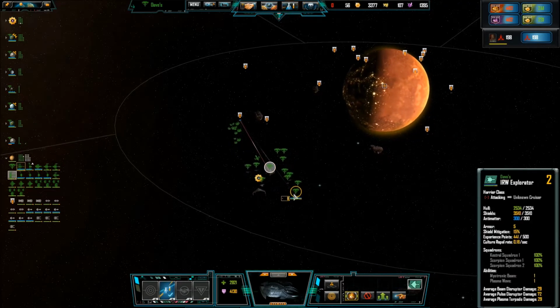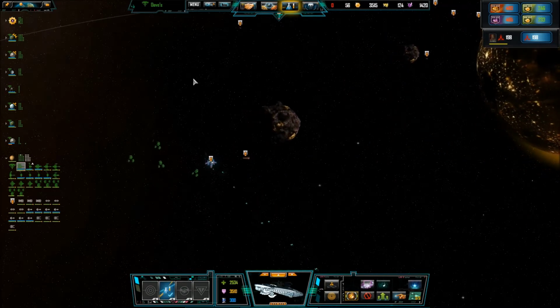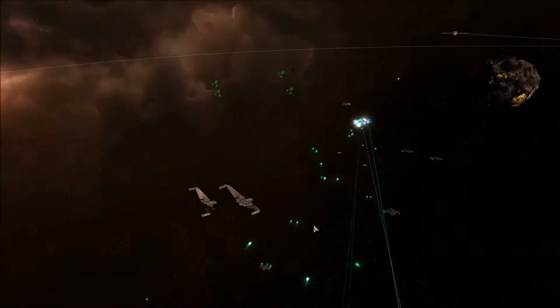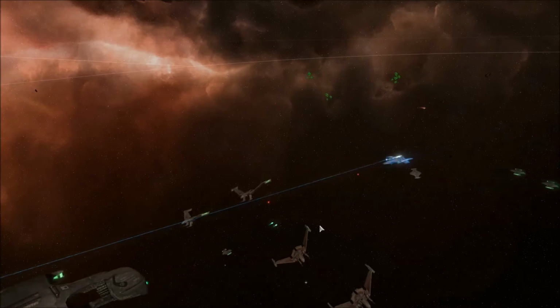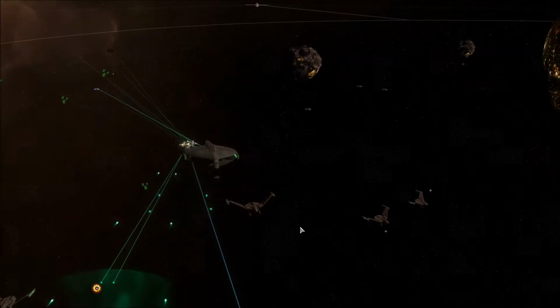Talking about games, let's get back to this one. This is going to be maybe a little bit of a difficult battle, just because they've got a lot of ships. I think they've got like 3 cruisers in that system. So I'm trying to take out the cruisers first.